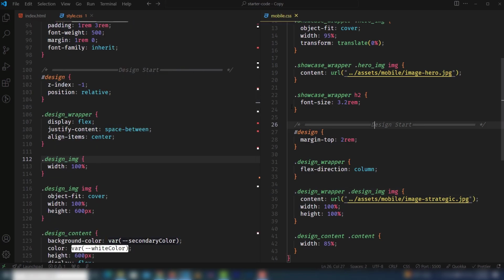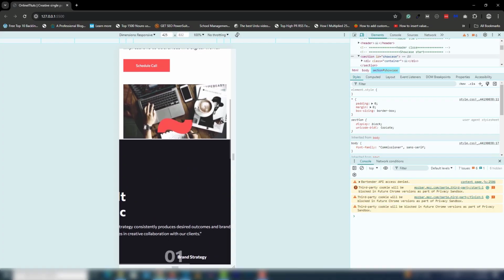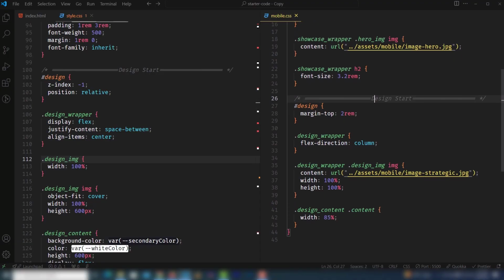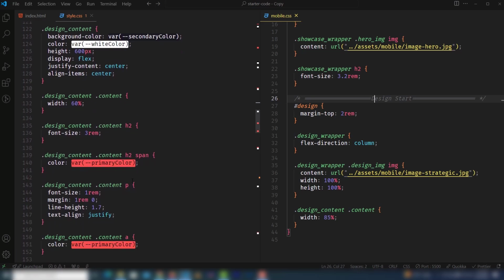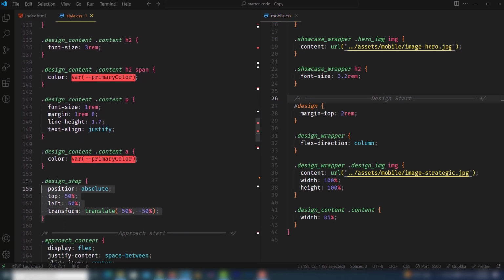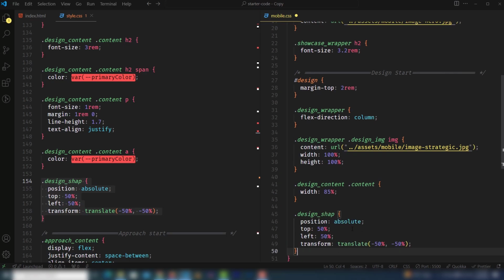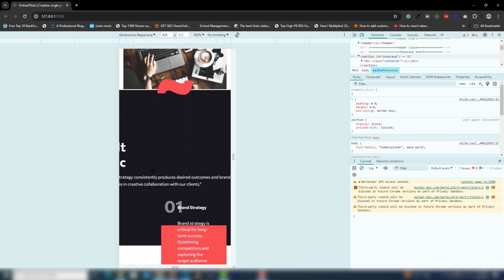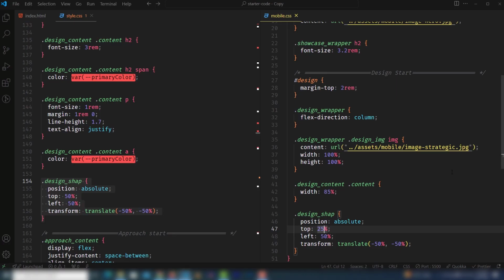Okay guys, okay, I've saved this one file right now. The content has been changed right now. Okay, everything is great on there, and the last thing I'm gonna add it is a shape like this one. I need to get that shape, and I'm gonna move it top 25%. So the content will be moved, and I need to fix this one issue as well.